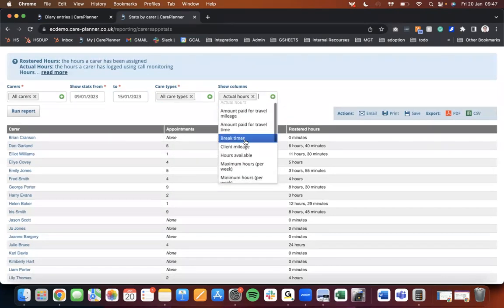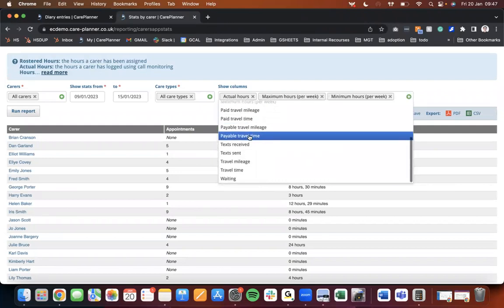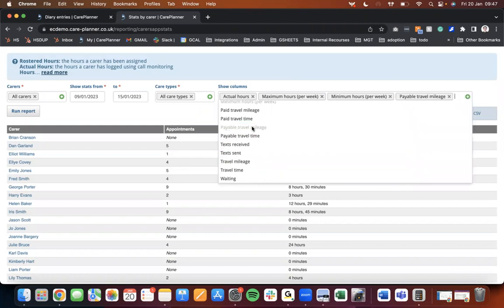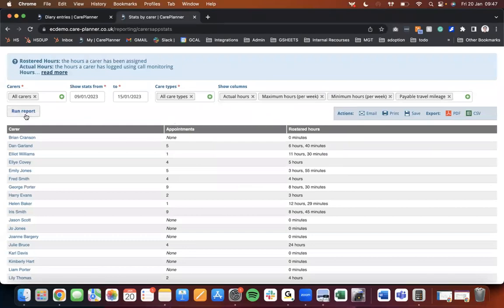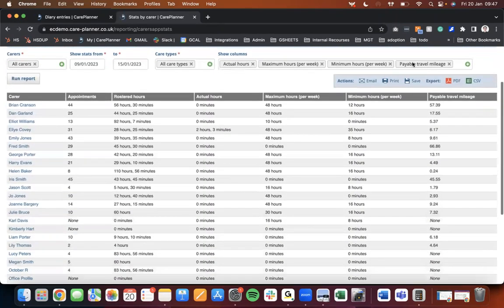We'll look at the actual hours the carer has clocked in and out with. We'll add in any minimum or maximum hours they might have requested. And I've got a travel mileage rate set up, so I'll also add in any payable travel miles here as well. And again, when I press run report, CarePlanner has a little think, gathers all of this information for me, and once the report is generated, we can email it, print it, save it, or export it from the CarePlanner system.